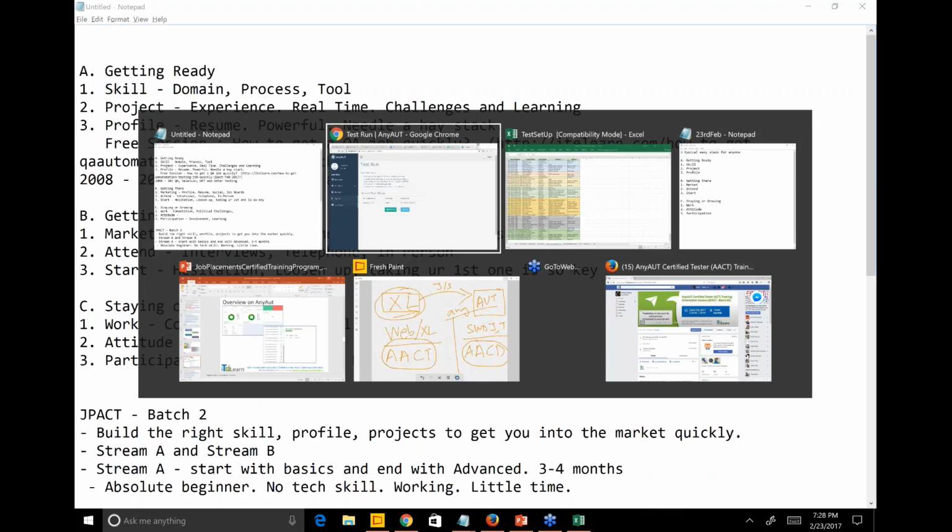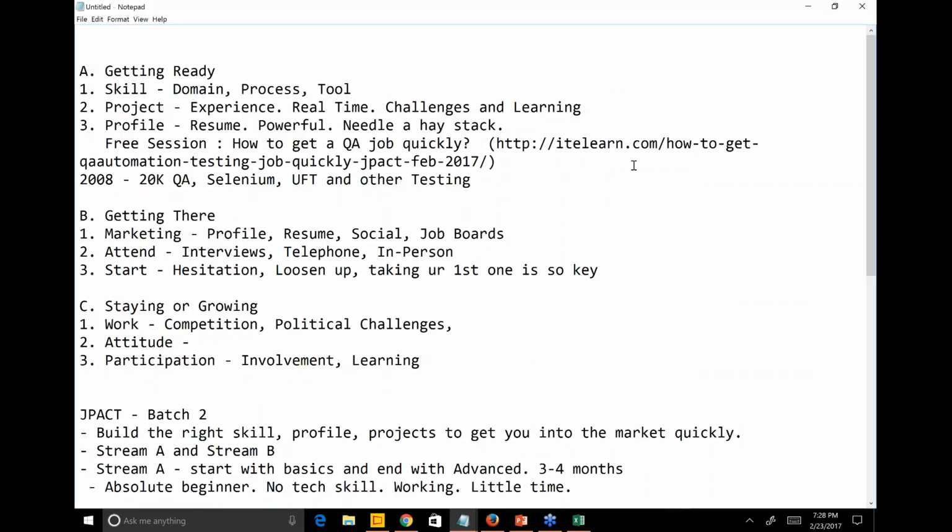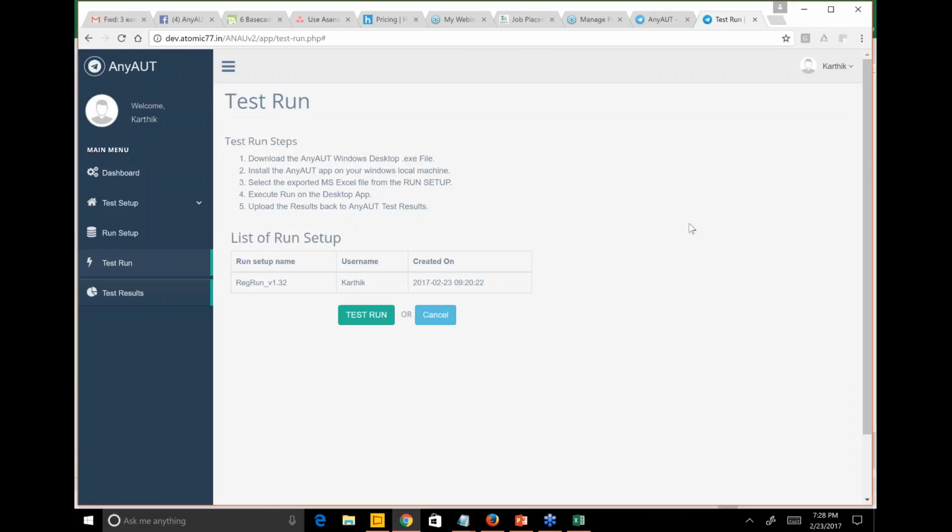The live projects typically come from the different applications that we develop as part of Atomic 77. So there are pretty complex applications, very detailed: e-commerce, CRM, workflows, shopping carts, membership portals. We've got so many applications that keep coming into our shop and we need to test them. And once you're part of that team, you are actually working on a project. For example, there are 2 or 3 participants from our Atomic Sensation employees who are coordinating with some of our students, and they're constantly working on these testing activities.